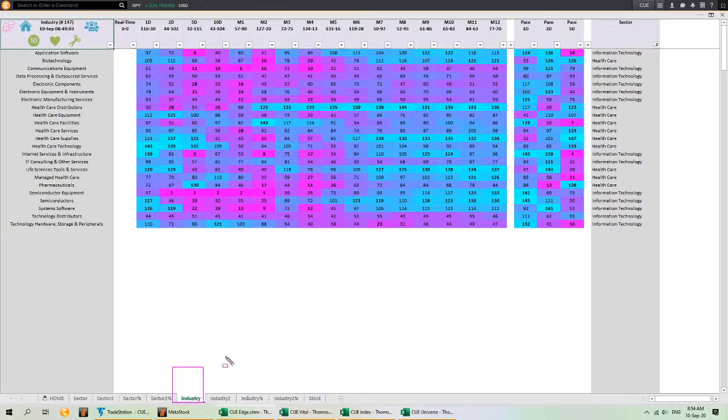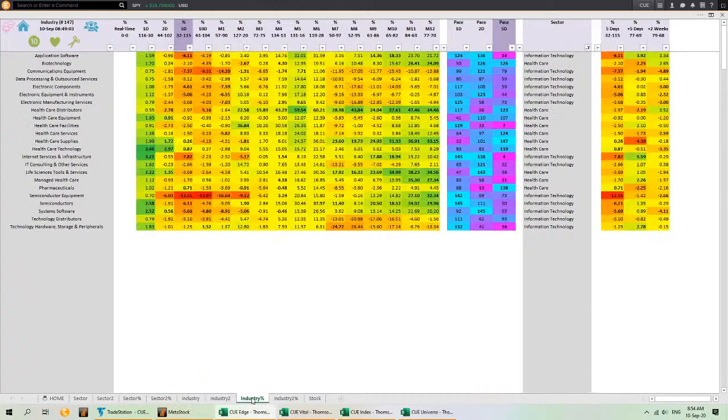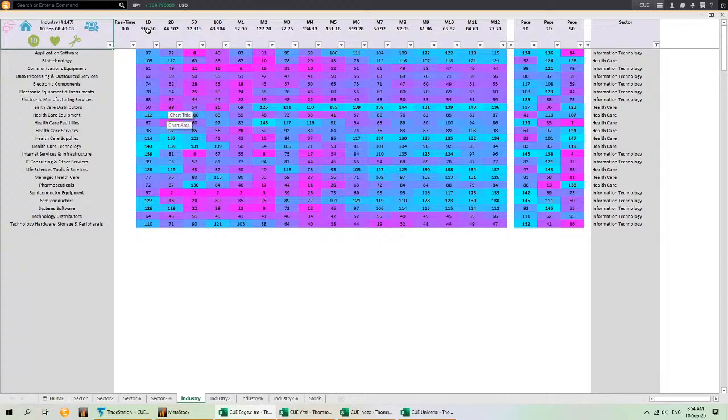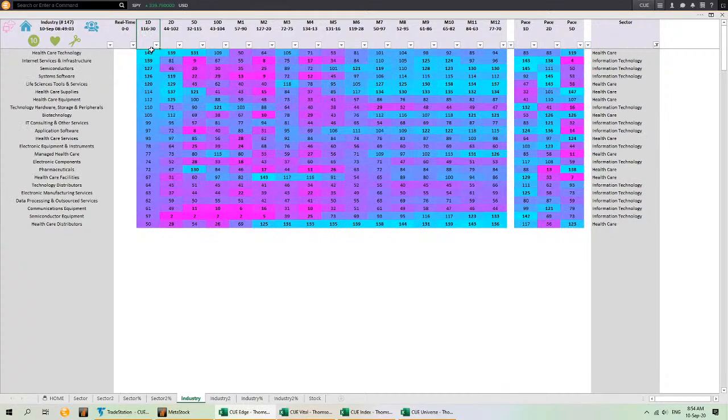On the other hand, if I go to industry percentage, here the color scheme again is red, green, yellow. Therefore, I know it is percentage change. Of course, there are 3 pace columns here also, and the coloring again is cyan, magenta. Therefore, those must be scores, not percentage change. Coming back to industry, I see this 1-day score for the infotech and healthcare industries. I'm going to sort them, and I want to drill down into only the strongest industries in these two sectors.